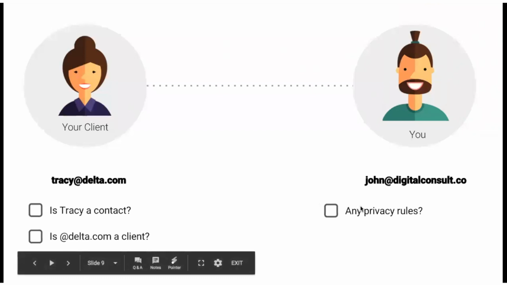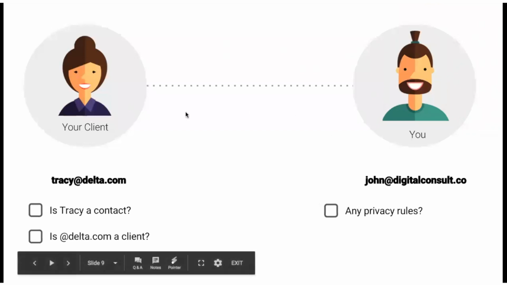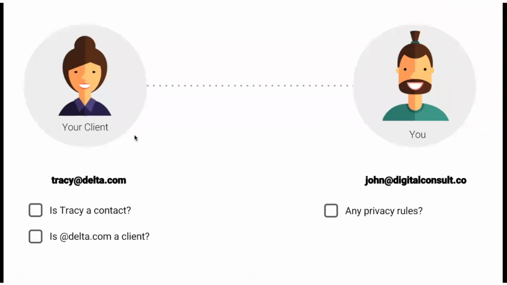On your side, what Accelo is looking at is, are there any privacy rules that we've set up? And we'll dig more into some of the privacy rules and the intricacies that you can put. But from a very high level, are you allowing communication between you and Tracy to be shown? Or have you set up some privacy rules? Maybe this is your bookkeeper, a third-party person who you're working with, and you never want to share that information. Or you're the CEO and the client CEO, and you want to let people know that you're having the conversation, but you really don't want your team to see the contents of that conversation. So that's something else that we'll go into, looking at privacy rules and seeing how they affect what other people on your team can see within Accelo.